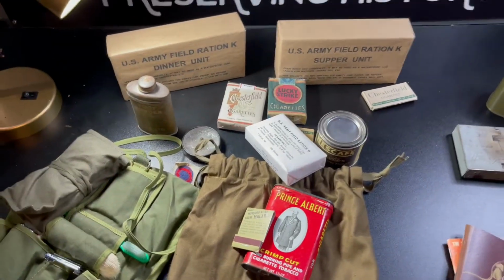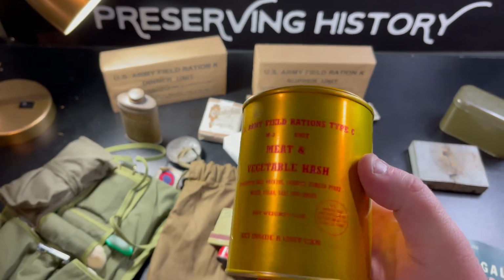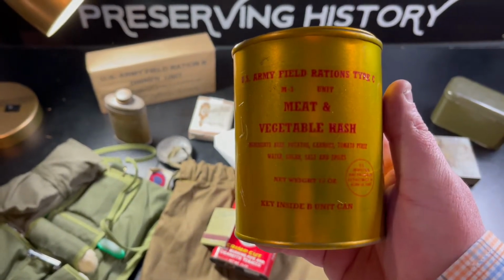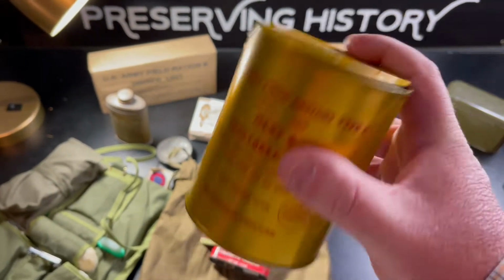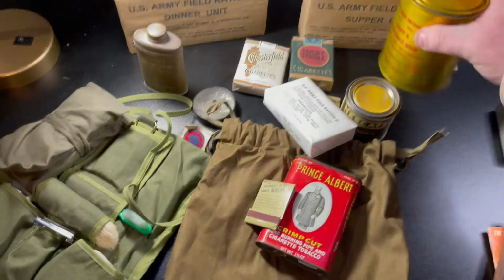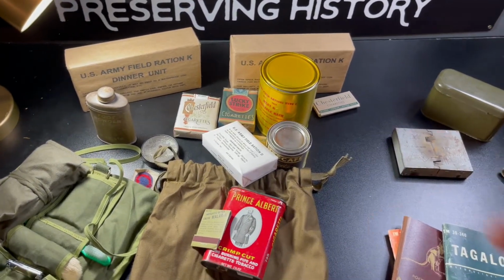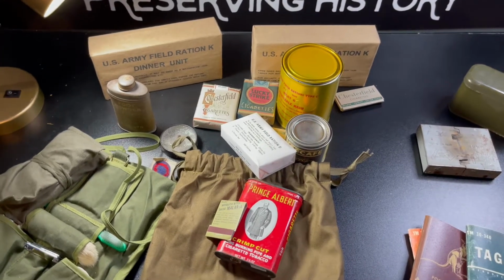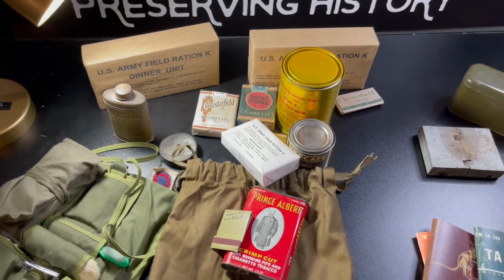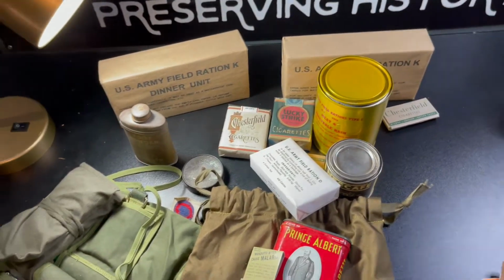Another thing that you can do is this pint paint can. I've made this myself. Got the near correct color spray paint. It's not 100% correct, but I've done a water decal label on the front, and this has sugar in it. This is something that you can use to easily hide different things like sugar, and modern packages can be left at home and replaced by one of these. So yeah, just something very cool you can do, and it looks period correct, even though it's not 100% accurate on all the labeling and color. It looks better than having a sugar bag sitting out somewhere. So just keep that in mind when you're at one of these events.